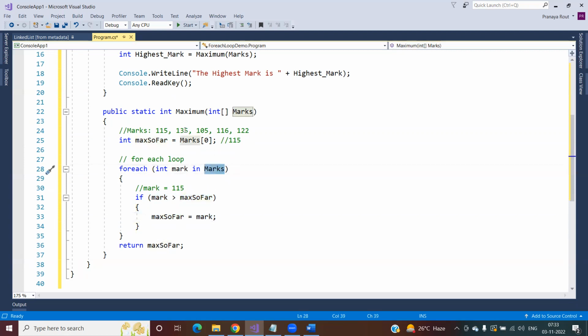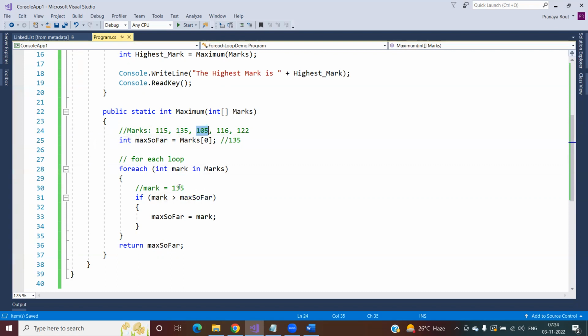Second time the loop executes, what value will it pick? It will pick 135 and store that value inside this mark variable. Is 135 greater than max so far? Yes, the condition is satisfied, so this 135 will be assigned to this variable, that means now it will become 135. Then again the loop executes.